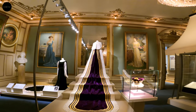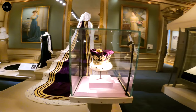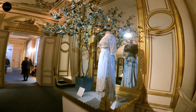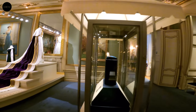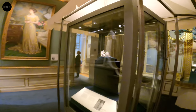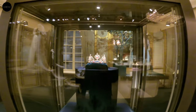This robe you are seeing was made for Princess Margaret to be worn at the coronation of Edward VII in 1902. Nearly 4 meters long, it is trimmed with imitation ermine and gold ribbon, with a sumptuous cape and gold bullion tassels. And this tiara was a wedding gift to Crown Princess Margaret from British King and Queen, Edward VII and Queen Alexandra. Made from brilliant cut diamonds and rubies.